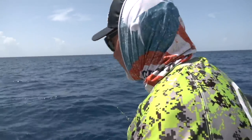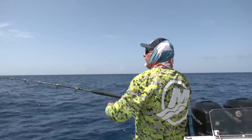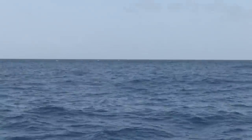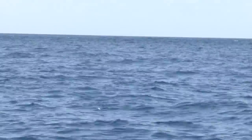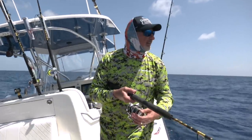I don't see the fish, but they gotta be around somewhere. Back here, back here. All right, where are they? They're here somewhere. You know, the thing about these dolphin, they're just so fast and they're on the move. They're chasing bait. They come around the boat. You know, you get a shot to get them, you've got to maximize on that brief opportunity, because sometimes you can keep them around the boat and sometimes they just move on.